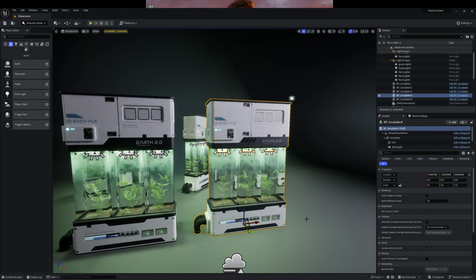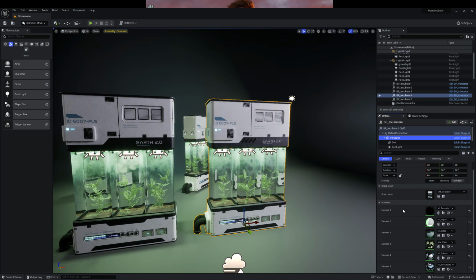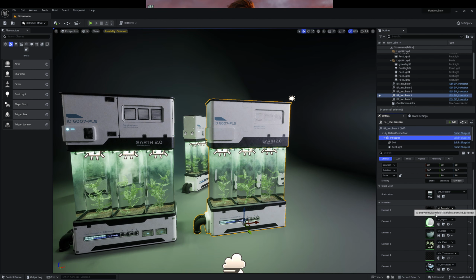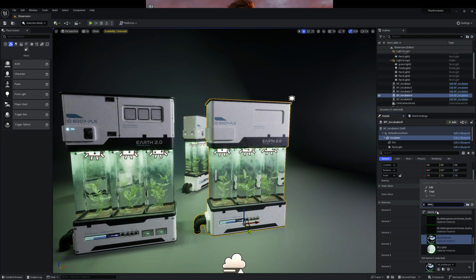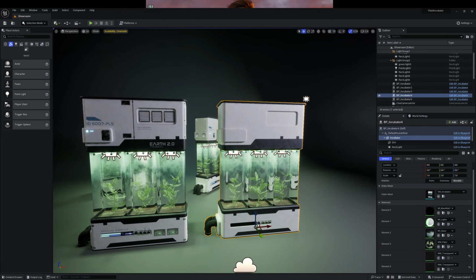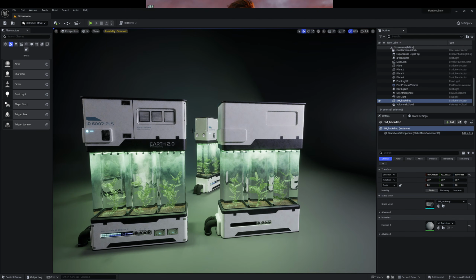There you go. And now I can go into the incubator of this blueprint, because remember, this is multiple assets because it's a blueprint. And instead of these, I can just look for mm_transparent. And as you can see, now the decals are gone, but only for this instance. So now if I set up a new camera of a side by side and render, this is going to clearly show that this one has the trim sheets on, and this one does not. And this is how you do it.